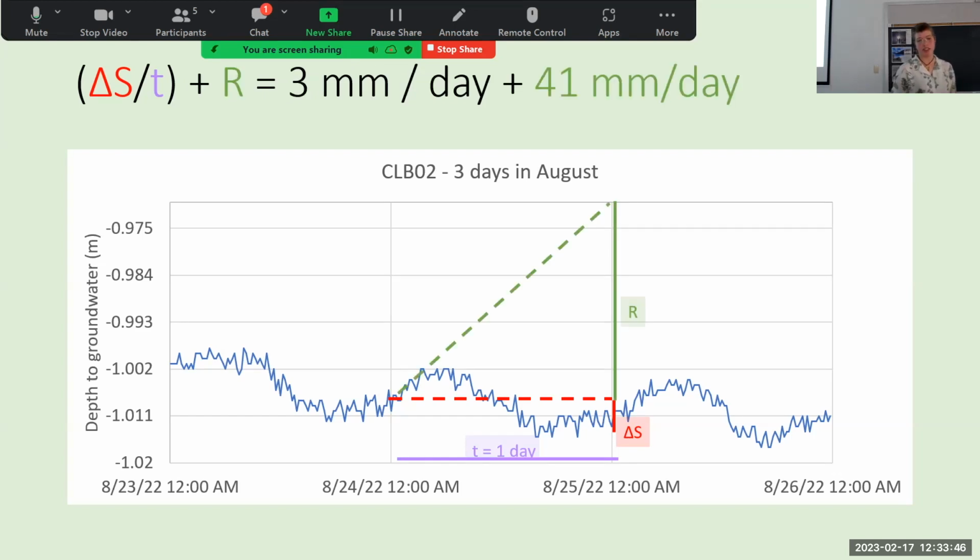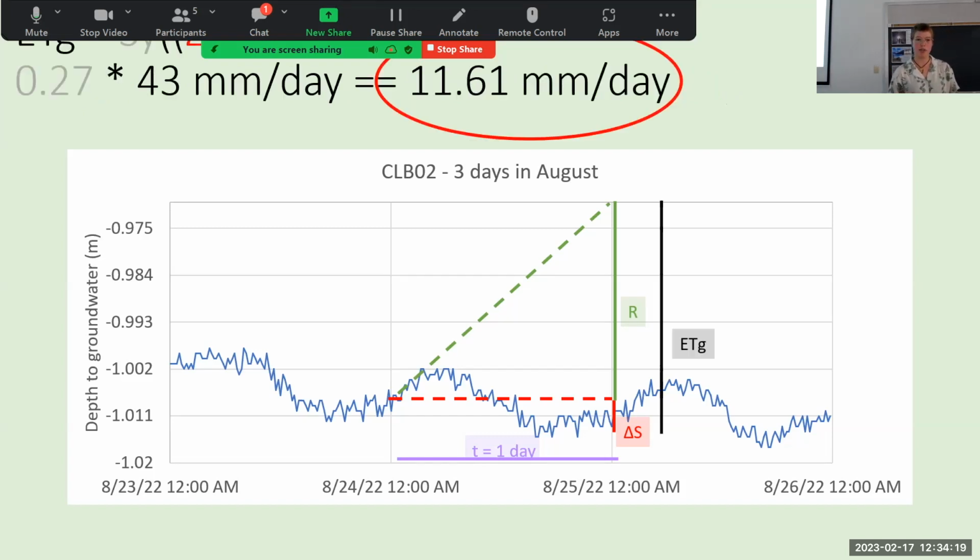And then here we're taking the data points from midnight to 4 a.m. because that's when the recharge is the most steady, and taking that slope and extending it out, we can set in the y equals mx plus b, you set the following midnight as the x, and that change in y again is how much recharge happens, because remember, even though the tree is transpiring, that recharge is going to be constant. So the recharge for this day was 41 millimeters.